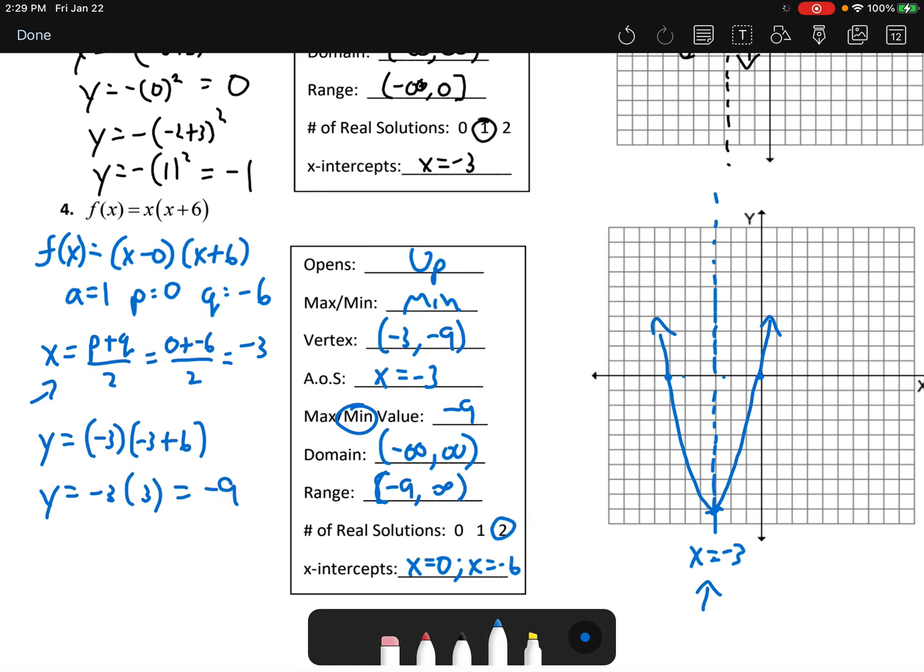Once again, you're going to find a, p, and q. Fill in those numbers where they go. You can either use the formula to find the x, p plus q divided by 2, or you can plot the points, the x-intercepts, the zeros, the solutions, and then work backwards by finding the middle, because some of us like to do things graphically. We see it better. Once you find your x, you've got to plug it in to your equation to find y. Once you found y, you've got everything you need. And this ends our lesson on factored form of quadratic.